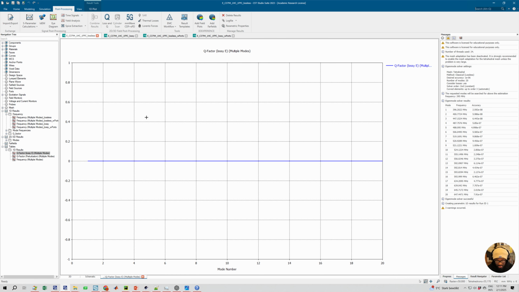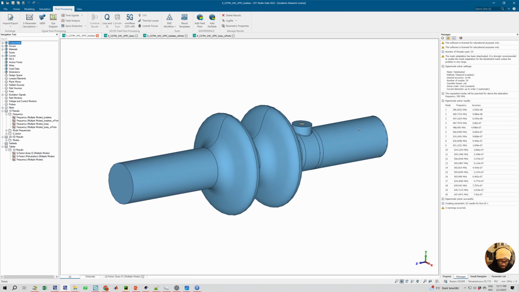So first of all, we've seen that you can calculate your external quality factor using your lossless, your classical eigenmode solver, because then you have real eigenvalues. But with the other methods that I mentioned, you could possibly specify a lossy material at the end of the beam pipes, and calculate the power there. Then perhaps you could calculate the power, the quality factor, even with your classical lossless eigenvalue solver. Yeah, I think it should be possible.